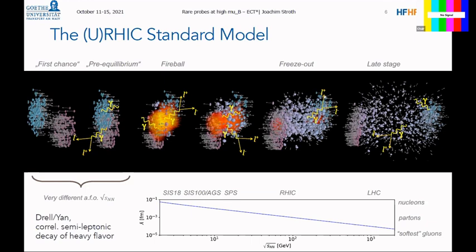So there is no other direct way to disentangle that. And I will discuss a little bit how one can achieve this in experiment. I should also say that while this later stage might not be so different if you go to top energy, so TeV or to GeV, the initial state, of course, this pre-equilibrium state is much different.